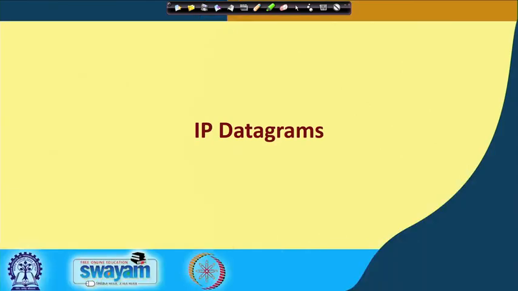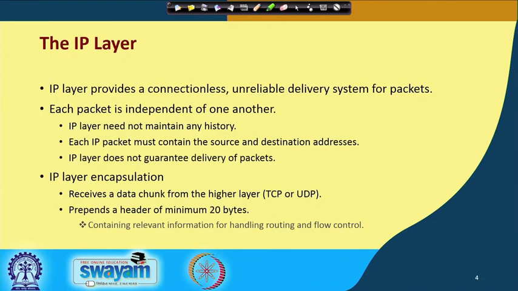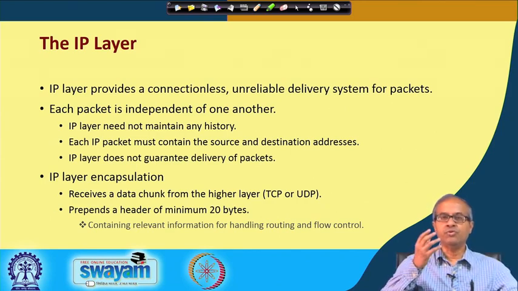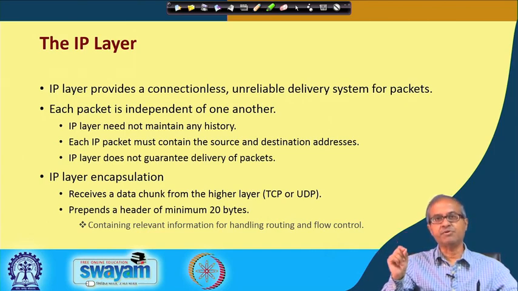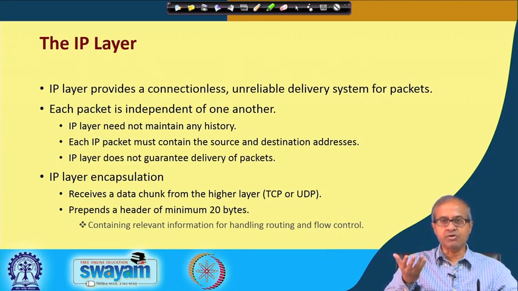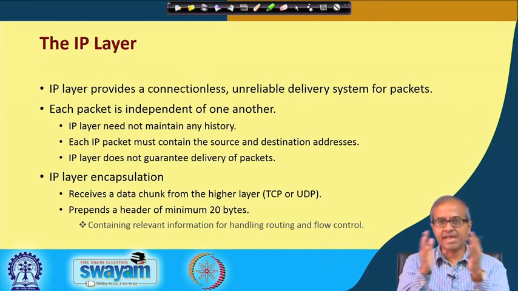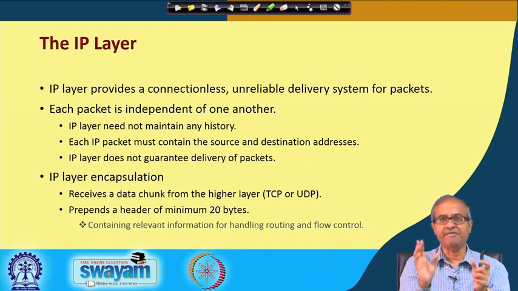Okay. So, let us see. Talking about IP datagrams. Now, in the IP layer what did we mention? We mentioned that in the TCP/IP protocol stack the IP layer is nothing but the networking layer in the stack. In the networking layer the main responsibility is to route the packets that are flowing through the network. This is the main responsibility of the IP layer. Another thing I also mentioned, which we shall be discussing later, is that IP is also responsible for breaking up a large packet into smaller packets if required. Okay.